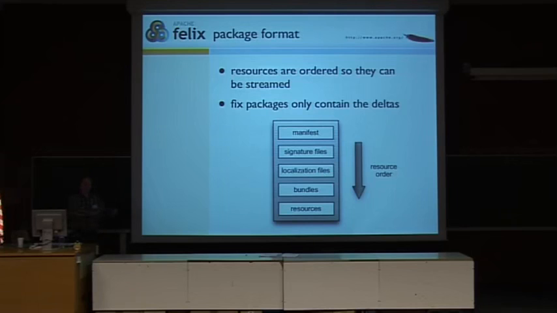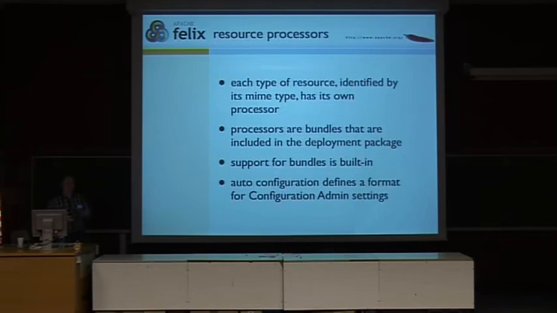So the stuff you need first is at the front of the package, the manifest, which basically describes what's in there, then the signature files in case it's signed, and maybe some localization, then the actual bundles, the components that you want to install, and finally some other resources. And it's these resources that make it interesting, because that's actually a way of extending what you install.